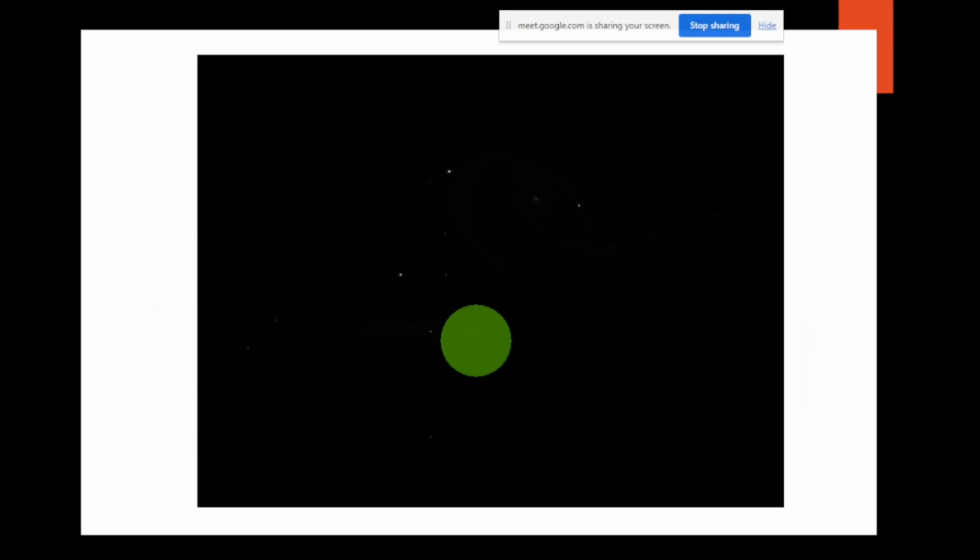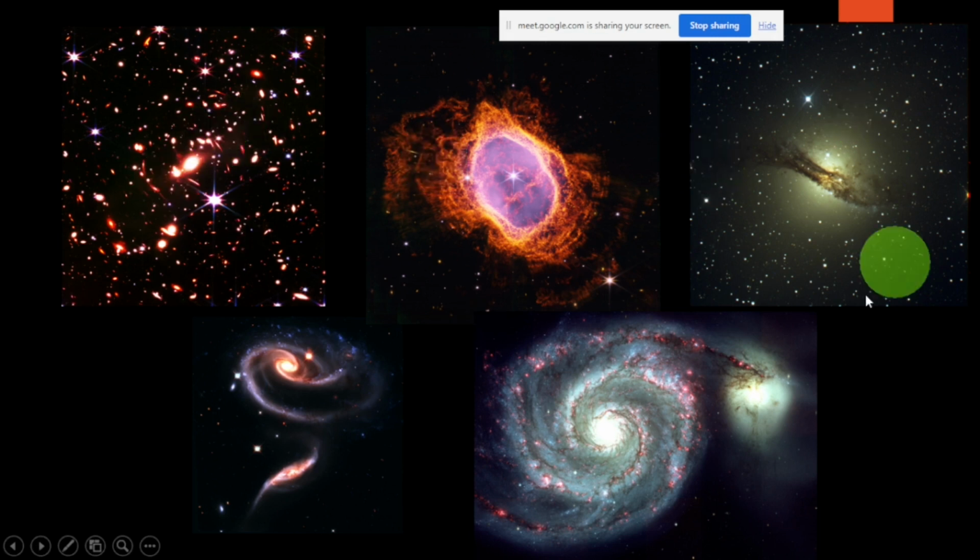So it is your responsibility as an astronomer or as a citizen scientist to process it. And this is what we are going to teach you. You're going to process the images to produce beautiful visuals. And when you process it with a computer, you produce beautiful pictures like this. These are pictures of galaxies. These are merging galaxies. So it's an interesting project for teachers in the university, especially those teaching physics, geology, geography. Those are the people that will relate more to this project, or any space enthusiast.